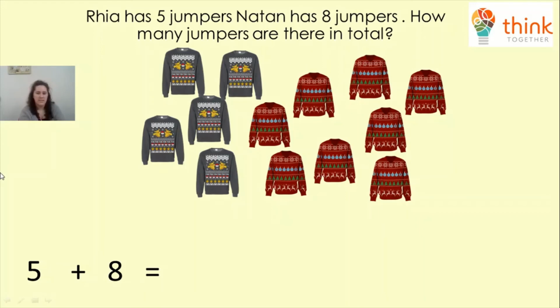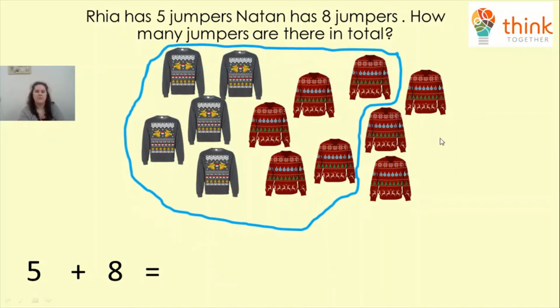So let me see which one of these pictures here have 5 jumpers. I've got 1, 2, 3, 4, 5. There are 5 jumpers with Pikachu on. So I need all 5 of my jumpers with Pikachu on and 5 of the Christmas jumpers as well. And then once I've drawn around all of those, I know that will be a group of 10. So I'm going to draw round those now. You ready? Brilliant. I've got my 5 Christmas jumpers and my 5 Pikachu jumpers. Can you pause the video and tell the person you're with what we'd have to do now?